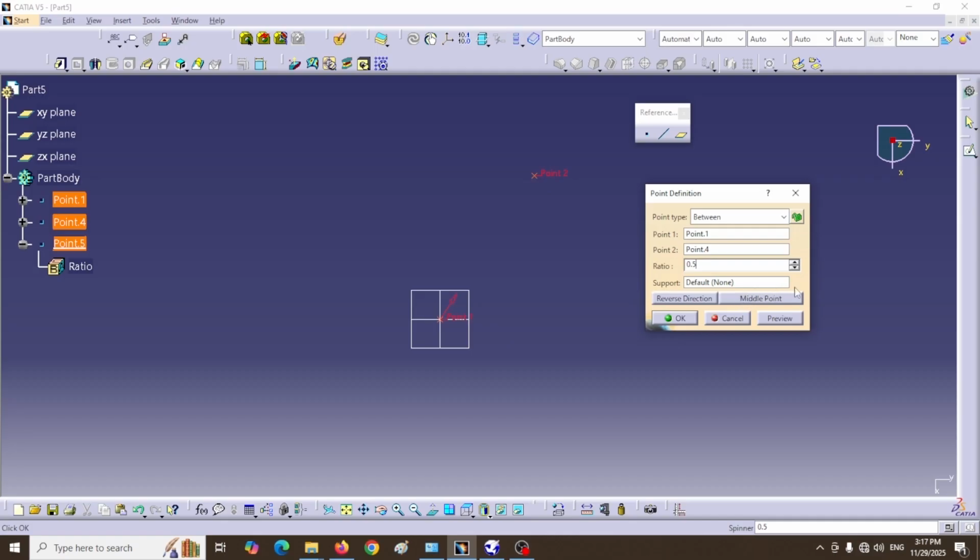Or more simply, I can click on the middle point button. The software automatically places a point in the middle of the 2 selected points by considering a ratio of 0.5.